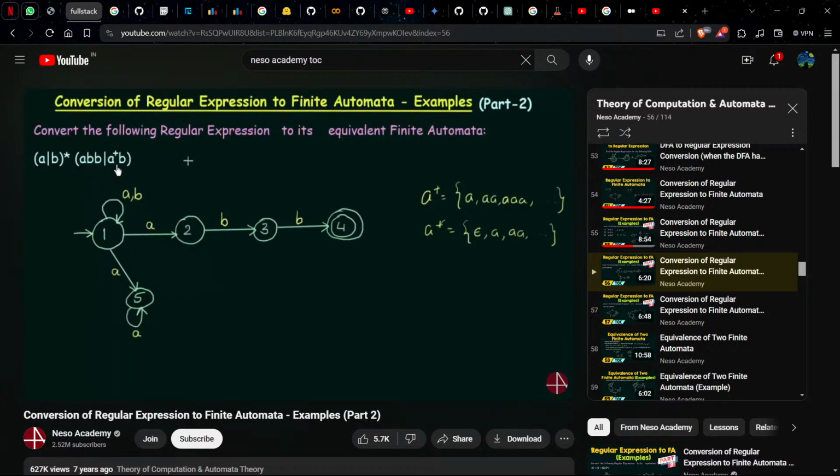Now it's followed by a B. So there is nothing in between, it is just written together. So for this B, I just make another state which I will call state 6, and since that is also the ending symbol, this will be a final state, and this 5 will go to this state 6 on getting the input B. So for this A plus, we have designed this, and for this B here, we have this part. So now we have successfully made the final automata for this regular expression.